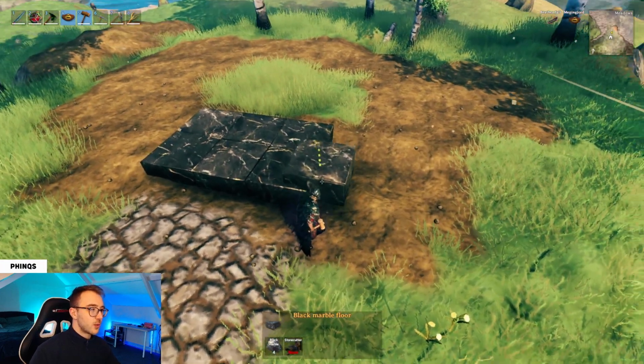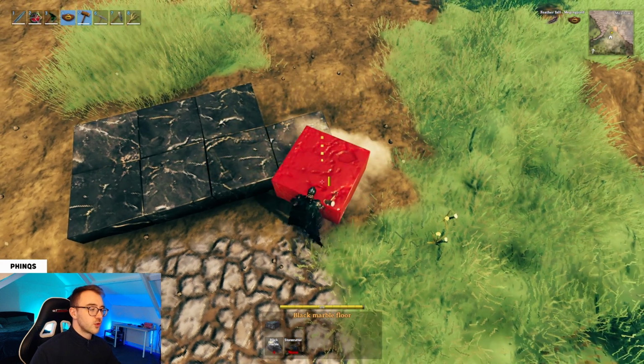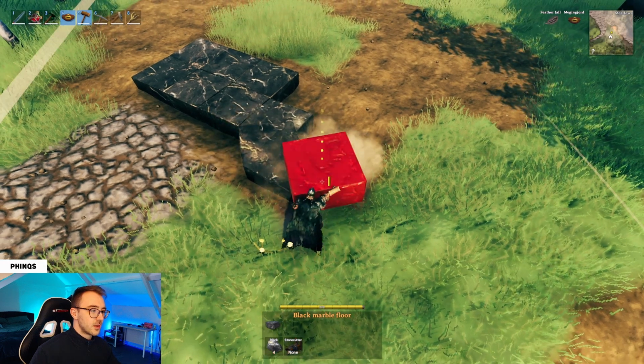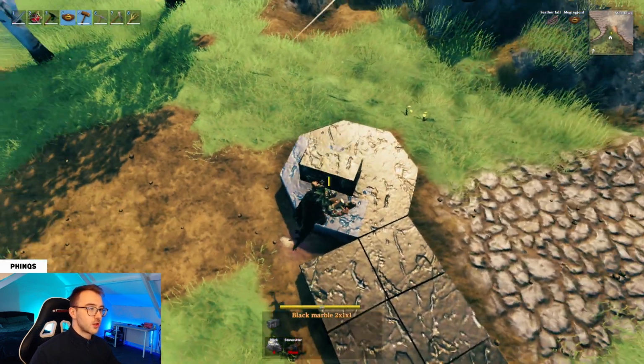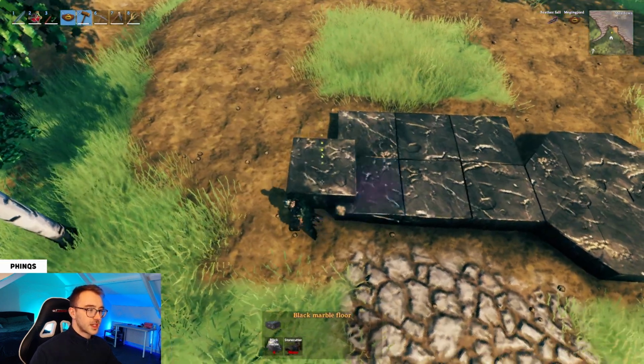So in the bottom right hand corner of this rectangle we're going to place another black marble piece, do 2 rotations and place another one, 2 rotations, place, 2 rotations, place, and do this all the way around. So you have this octagon, and then grab a black marble 2x1 and place it in the centre. We'll do the exact same on the other side.